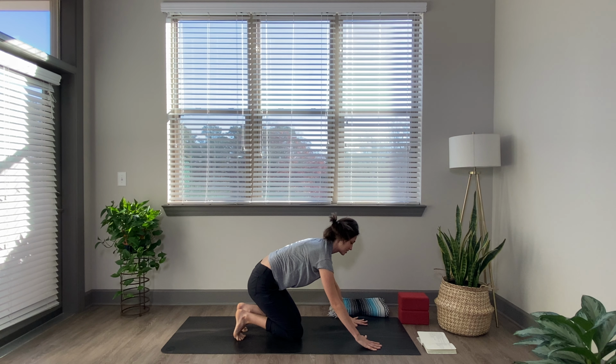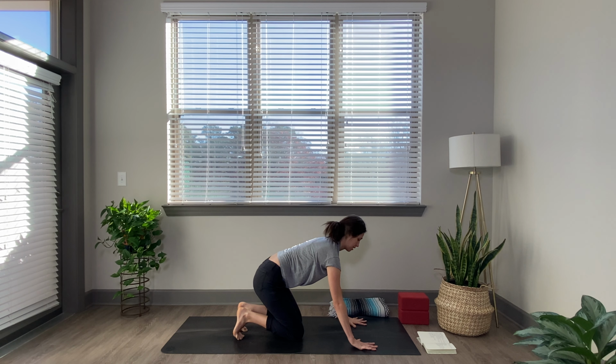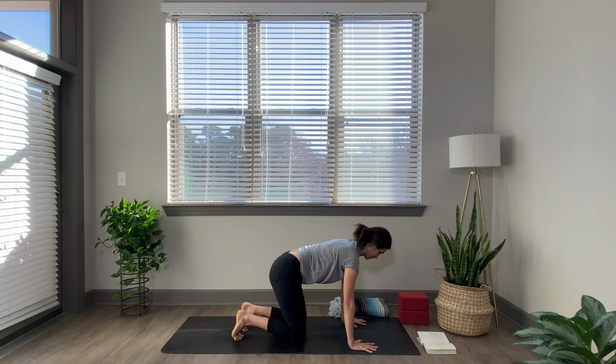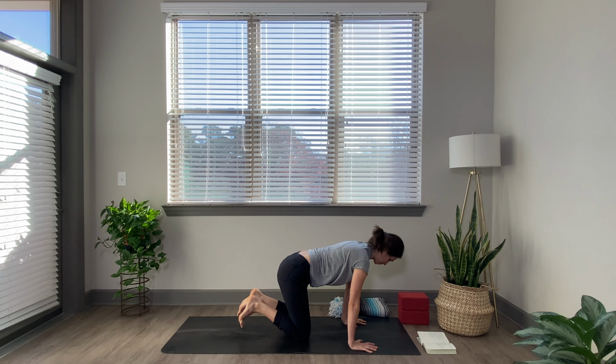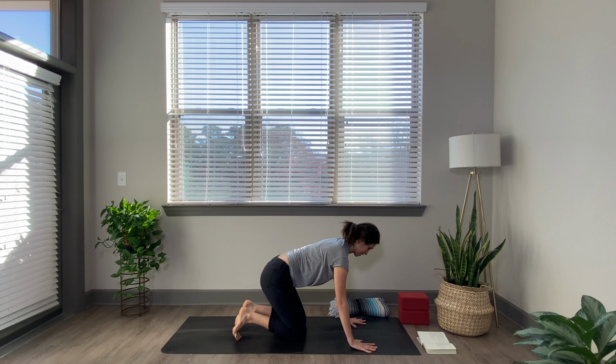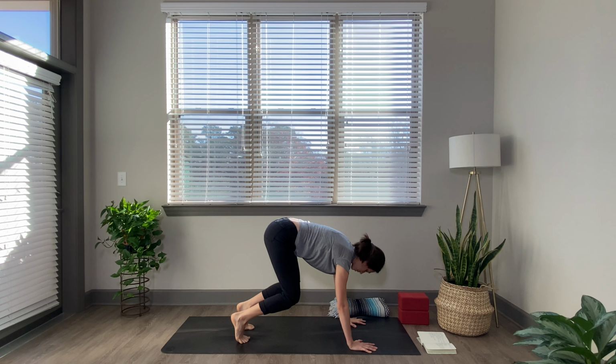And we'll come forward into tabletop again. If you have your blocks here, you can always do downward facing dog with your hands on blocks. But otherwise, spread the fingers nice and wide, push down into the floor with the root of your index finger. Let's tuck your toes under and pike your hips up here.